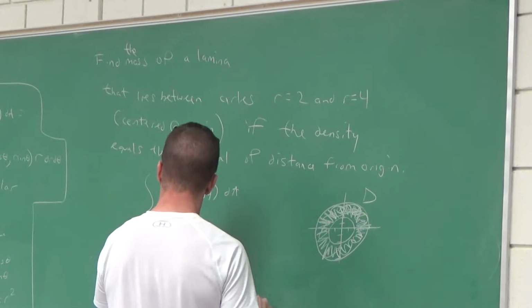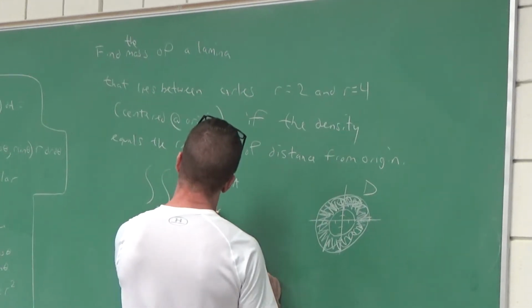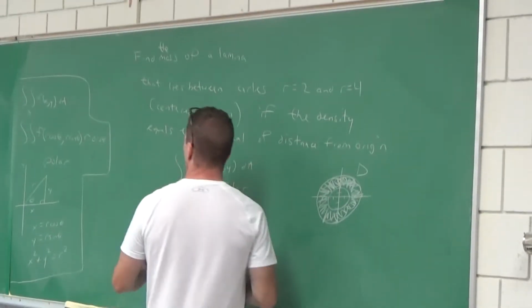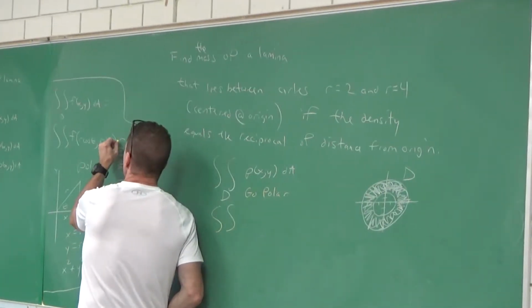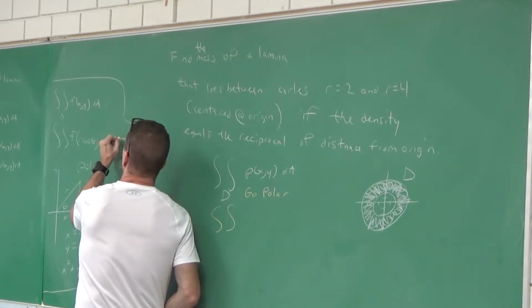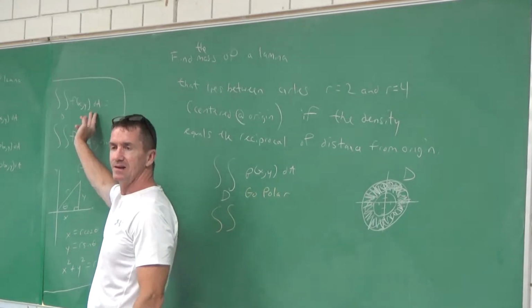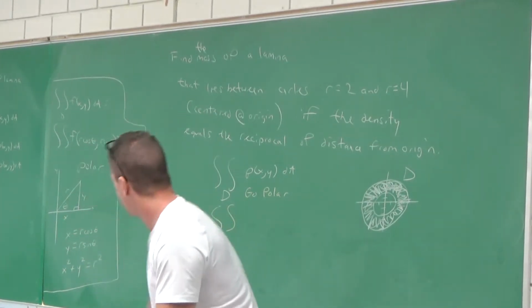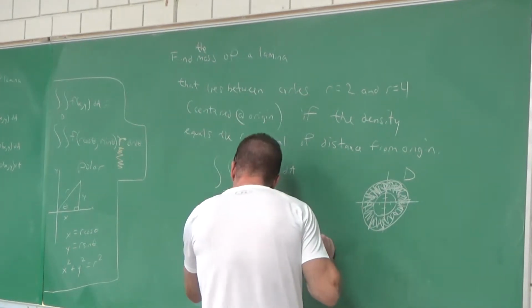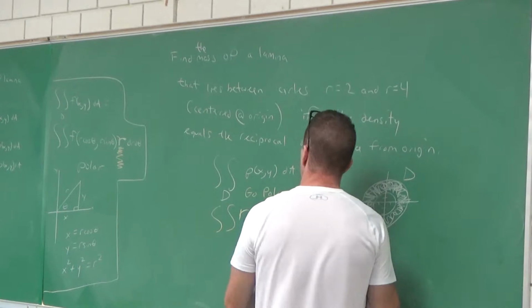So right away, let's go polar. What letter can we not forget? When we go polar, it's always r dr d theta equals the dA. We need that r automatically every time we go polar. So I'm going to put that down before I forget it. I'm just going to put it right here. Just r, don't forget r, and then dr d theta.